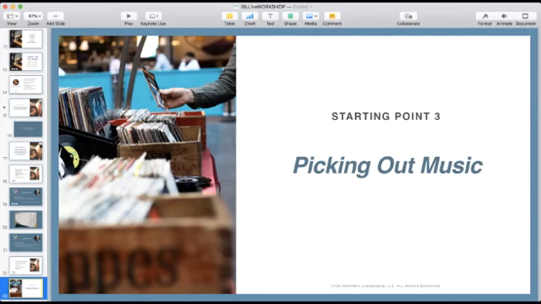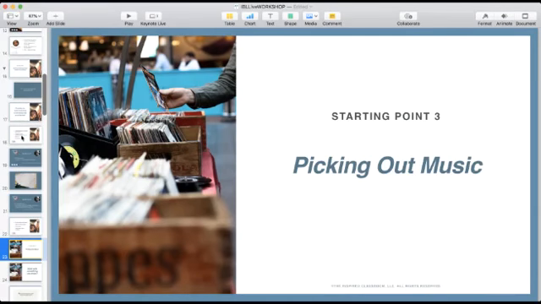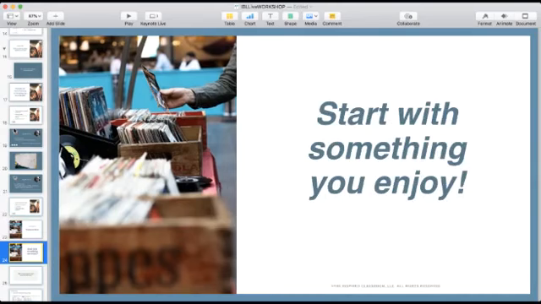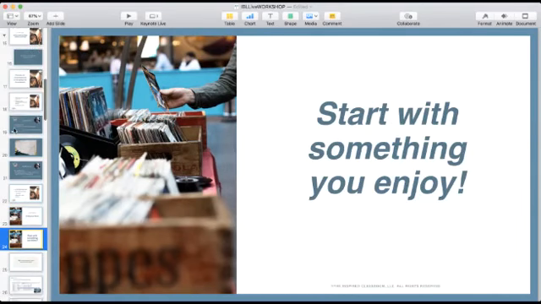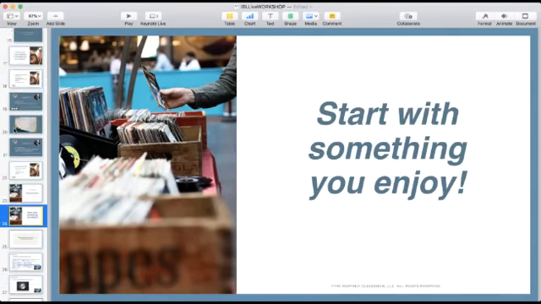And the first one is so plain and simple. You're ready? Start with something you enjoy. Don't feel like you have to go searching for something really lofty. This is the best way to get your students interested. You're going to start with something you enjoy, and then you can tell them about it. You know, like, what part of your life does the song come from? Is there a story that goes with it? How does it make you feel?